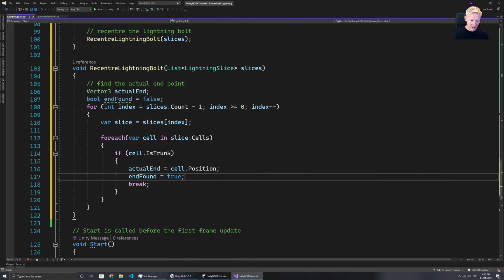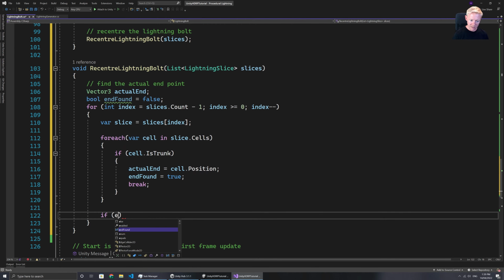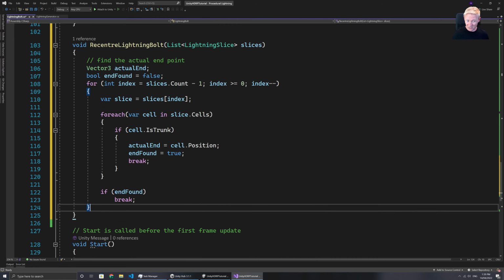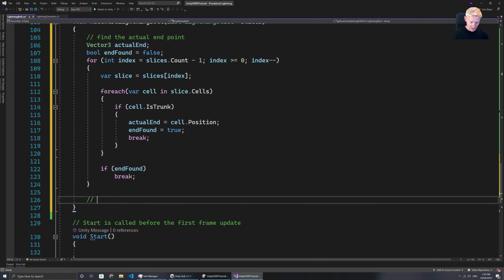So we've found the end there. We just check that here. So end is found, and we break. We've got the location of the last trunk point of the lightning bolt, and that is the thing we need to shift back to 0. It gives us the amount we need to shift everything by to get everything back aligned with 0. So, move all of the cells.